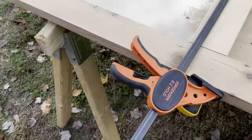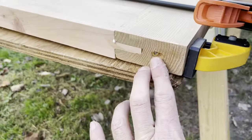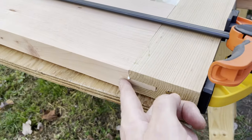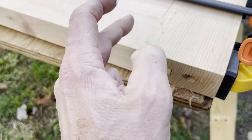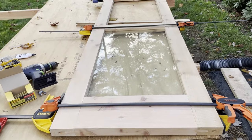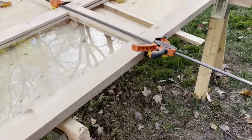It's all glued in. I've seen this in other doors, so I decided to do it as well: take a screw and put it in diagonal. I think it may not hold, or may not do much more, kind of overkill, even the glue. You can see glue's coming out here, so that's good. I know it's got in the joints deep. I'm going to let that dry, and then I'm going to start cutting the tongue and groove and put it in here.